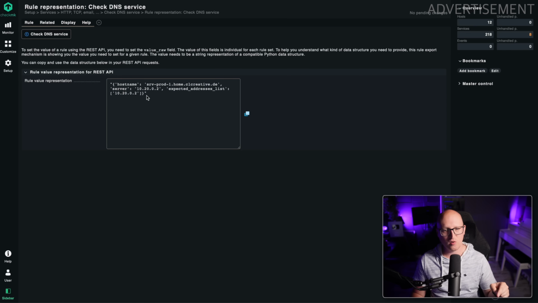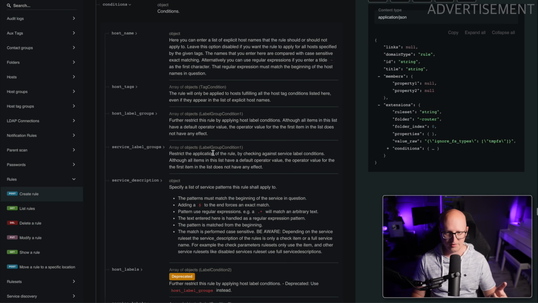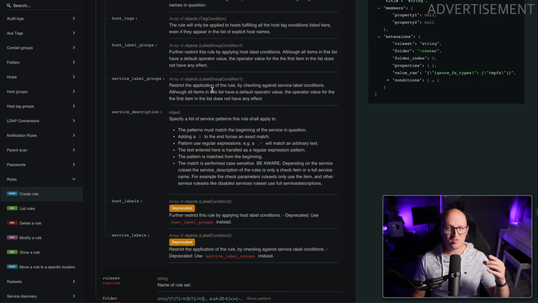This gives you a value representation of the raw fields that are specific for that one rule set. However, this is not all that you have to add in the playbook. This is not the entire structure. This is just the structure of the value raw parameters.